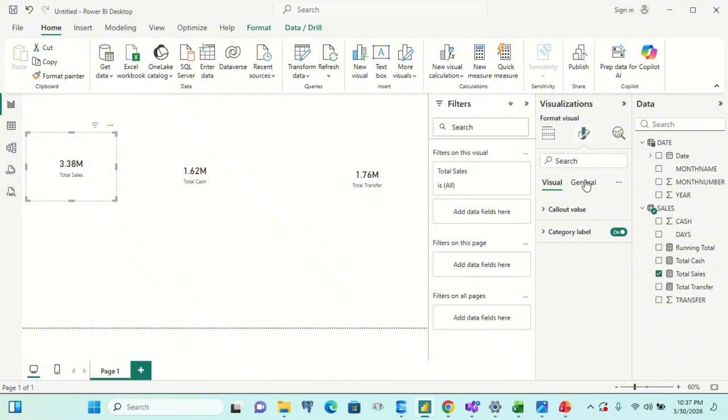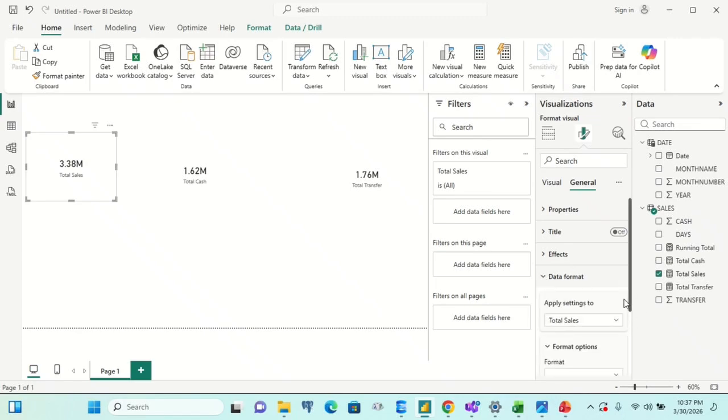So I wanted to add colors and make it look better. I changed the size, but no, I don't want to change the size. I want to add color.